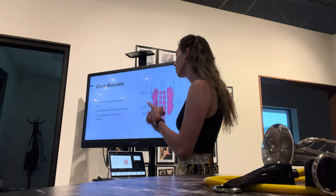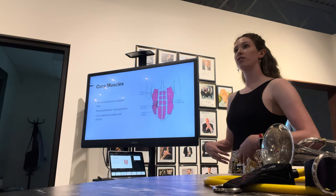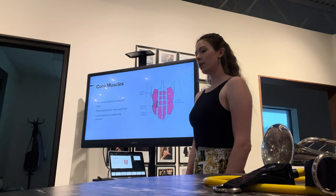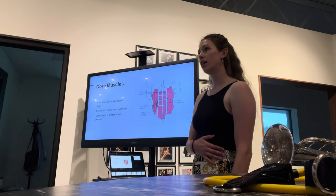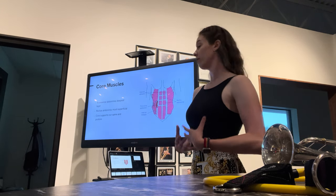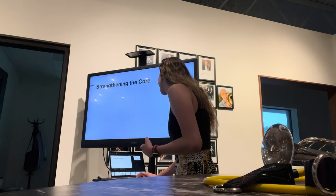So the core supports our spine and our posture. We always need to make sure that we're using it and we're aware of what it's doing. Because a lot of the time, we can play trumpet without using the core at all. It's going to sound tight, it's going to sound squeezed. It's not going to have the same resonance that you want as when you have a supported sound. So we're going to get into strengthening the core.